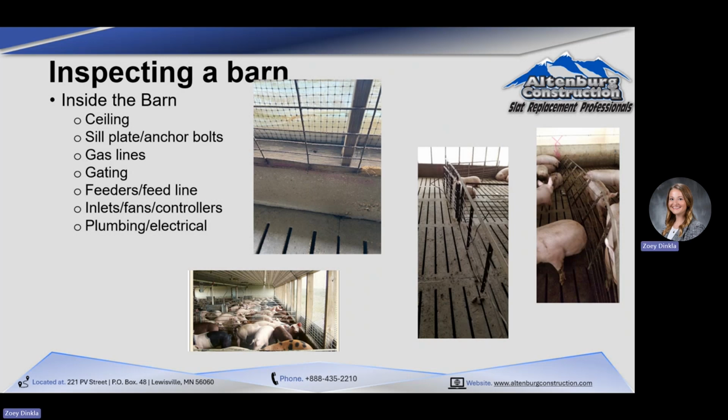Gating, it's really about just keeping stuff tight, particularly the wall brackets. If you keep it tight every turn and keep that movement from happening, you can extend the life of that gate. The other part is just keeping those foot pads tight and not deteriorating your slats, because if they start banging on those, you can create some problems. And we'll talk about that here in a few minutes. Plumbing, electrical, the big thing on electrical is just keeping the panels closed and keeping the moisture out of it. Inevitably, it's going to get corrosion in there and have to be replaced.